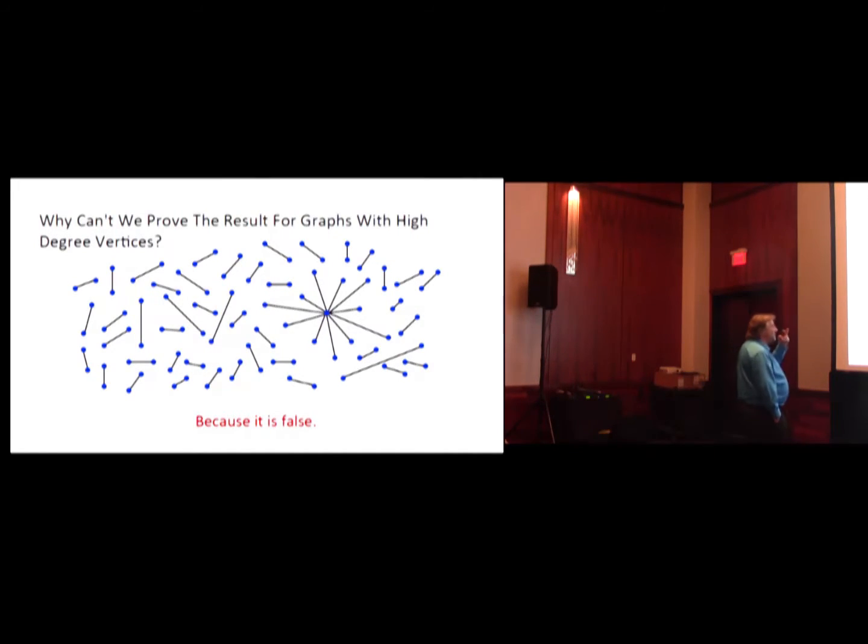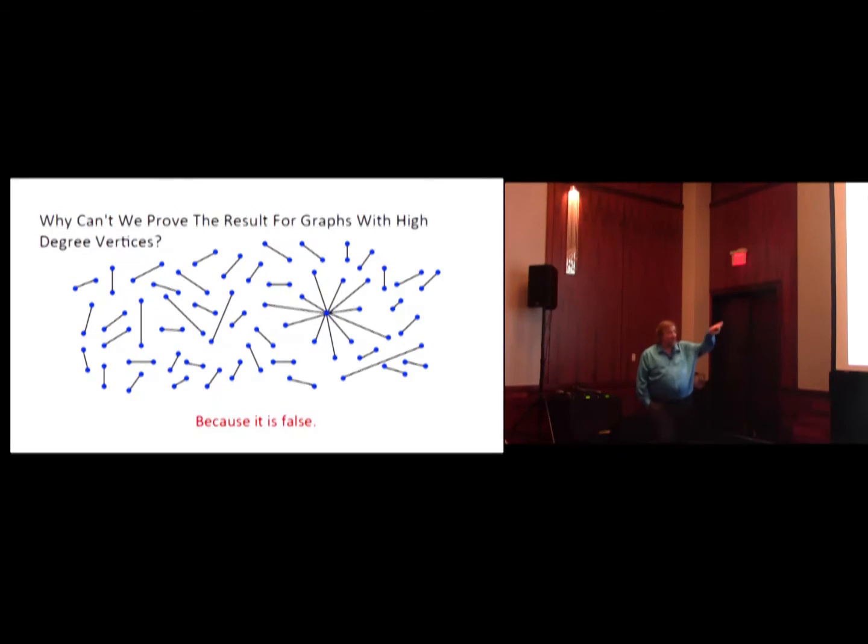Okay? So think about this example. All the degrees are 1, except the very last degree is some big number, bigger than, say, 2 root n plus 2. Then what's the sum of di times di minus 2? All the vertices of degree 1 give you 1 times minus 1, which is minus 1. So that sum is minus n minus 1. And the high degree vertex gives you about 2 times the square root of n plus 2, times 2 square root of n, so a little bit more than 4n. So the total sum is about 3n. It's positive. So the heuristic would say you're going to get a giant component.